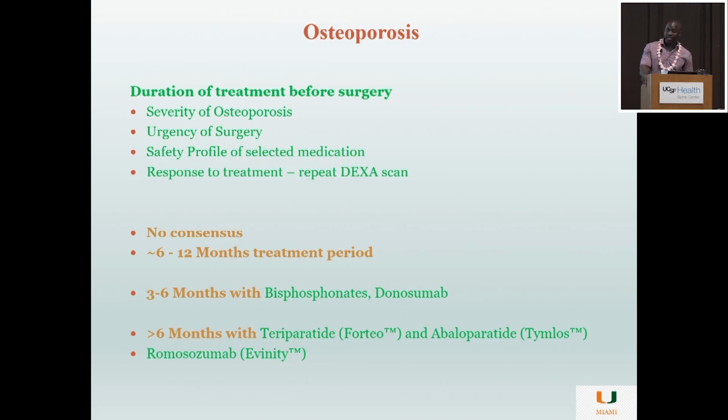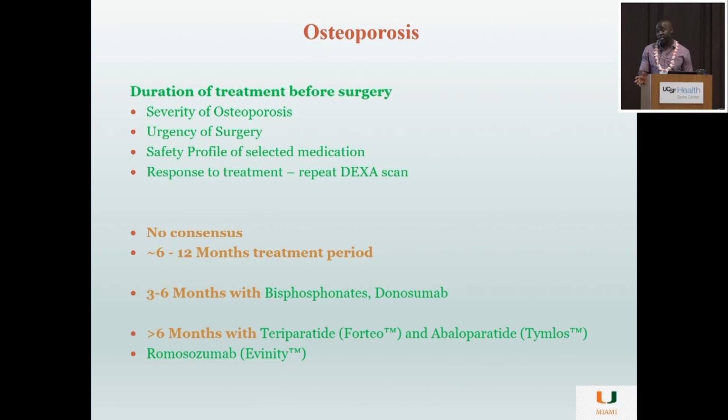Was the severity of the osteoporosis I mentioned a cutoff? No one has really defined a cutoff for surgery for these patients. We all have our own anecdotal experience and cutoffs that we've decided we'll go by, but there's really no science behind when to avoid surgery. What's the urgency for surgery?